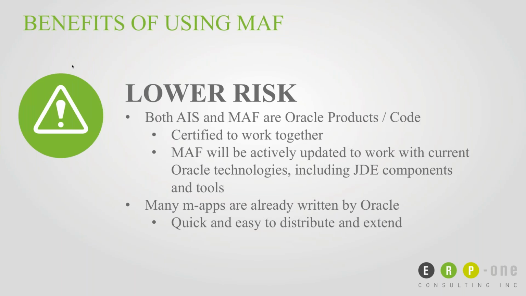So what are the benefits of using MAP versus some other option, like some of the open source options that we're going to talk about a little bit later? Well, in theory, everything that you're working with, the developer tools, the AIS server, JD Edwards, all of it is from Oracle. So given that you're dealing with one vendor, it should all work together well and be certified to do so. It should be updated and tested together. It should lower your risk pretty significantly.